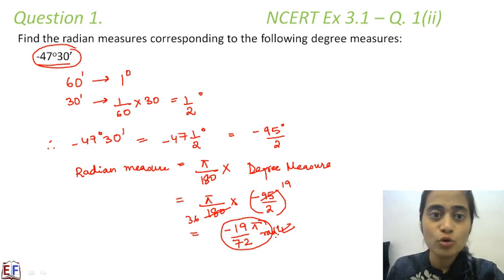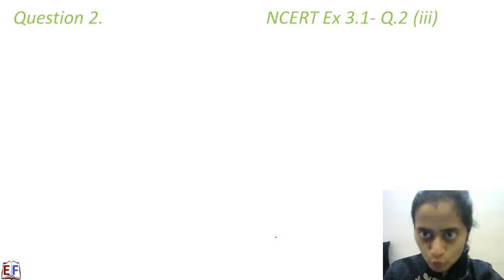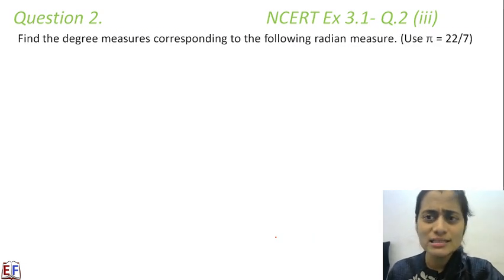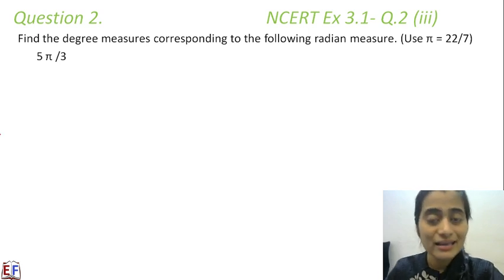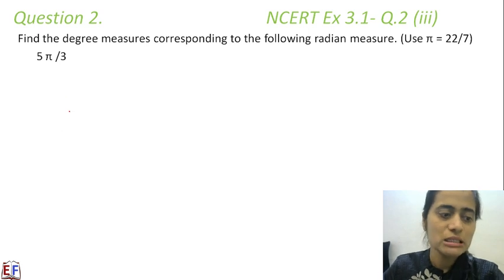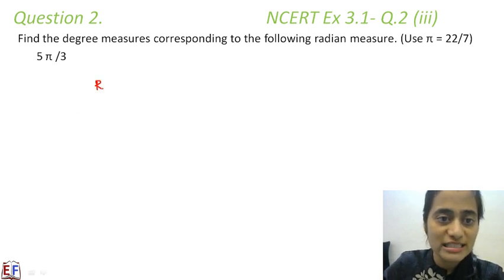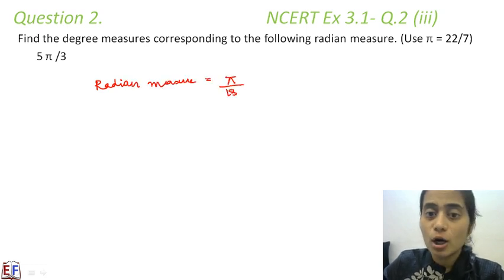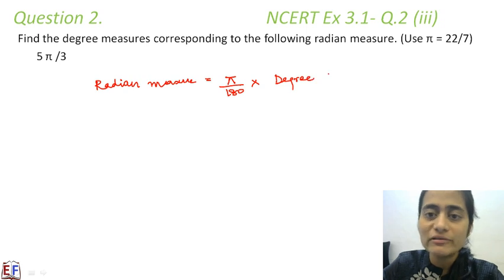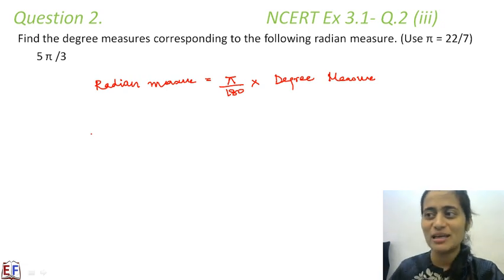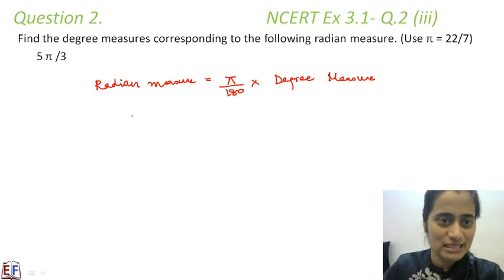Cool. Now let's move ahead with the next question, which is question number 2 from exercise 3.1. बहुत ही आसान सा क्वेश्चन है, बस इसमें जस्ट द अदर वे राउंड करना है. एज इन हमें दिया हुआ है रेडियन में, विच इज 5 पाई बाई 3, और अब हमें इसे कन्वर्ट करना है डिग्रीज में. Correct? So this is going to be even simpler because we will make use of the same formula. बहुत से बच्चों को शायद लग रहा होगा ये तो बड़ा ही आसान है, तो हम धीरे धीरे आसान से डिफिकल्ट की तरफ जाएंगे, ताकि सबको ऐसा ना लगे शुरुआत में ही काफी डिफिकल्ट क्वेश्चन आ गया, राइट? सो लेट अस डू इट दैट वे.